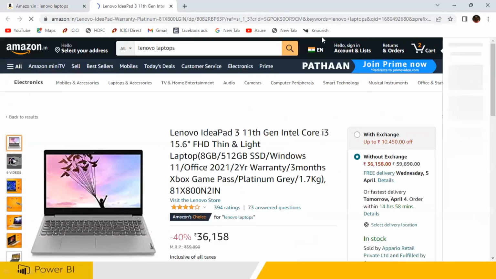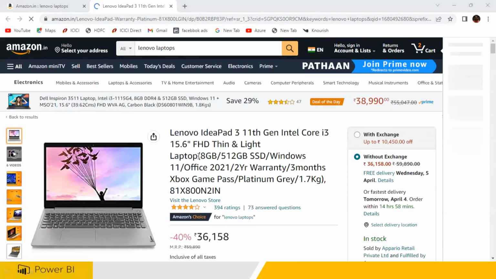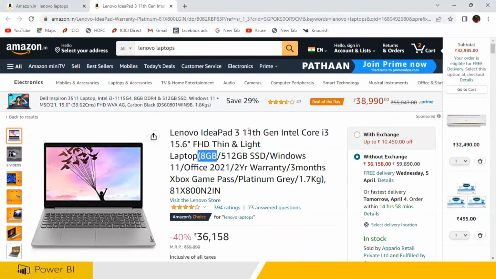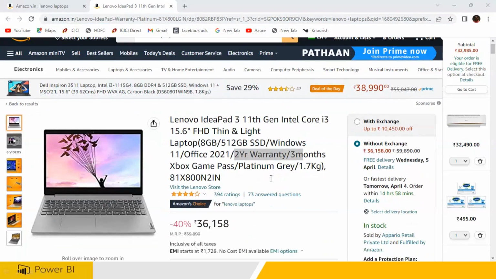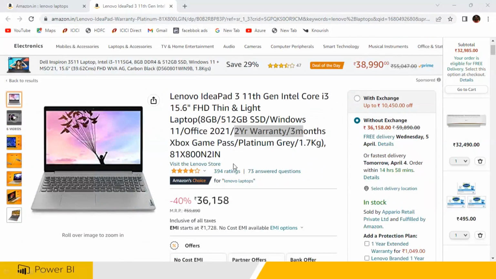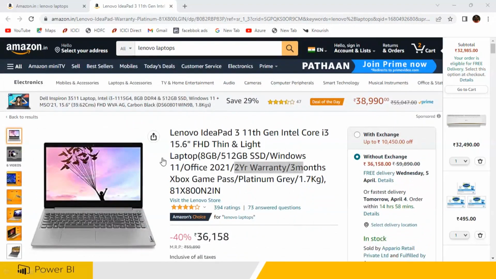Okay, I wanted to buy a laptop. What kind of laptop do you need to buy? Remember, minimum 4 GB of RAM, 8 GB RAM is there, and IdeaPad 11th generation, core i3. So i3 or i5, any generation is fine, and minimum 4 GB RAM is needed, and a 256 GB SSD hard disk is needed. Windows 10 or 11 is needed. With a 2-year warranty. This configuration laptop you can buy. If somebody asks me, sir, what kind of configuration I would like to have, you can buy this configuration laptop. It will be 36,000. So this kind of configuration. I would like to buy this laptop.